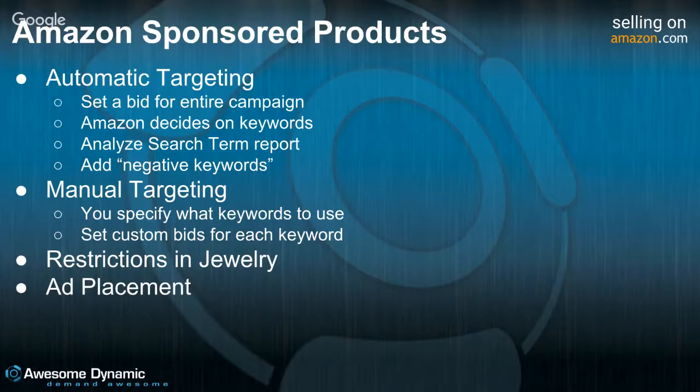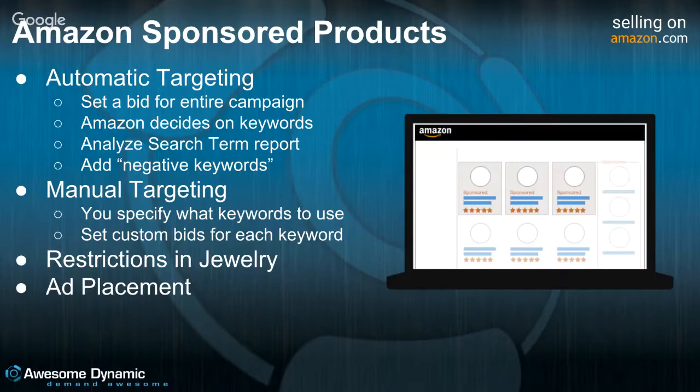So we'll go through the different places, and keep in mind that Amazon is always experimenting and trying different things. So these locations are not always set in stone, and like I said, they could change at any point in time. If there's anything that we've learned about Amazon, they change very rapidly, and you always have to be on your toes and expect change whenever you're dealing with them. So let's go over the different locations.